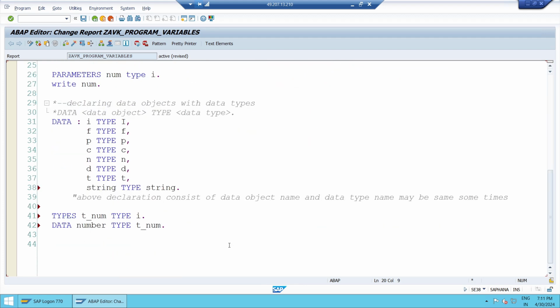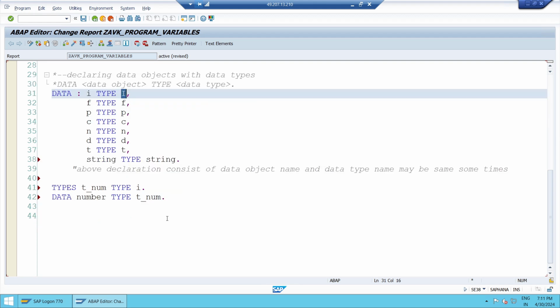The other way around: what is a data type? A data type describes a data object, but it is only a plain description. It doesn't have any memory. You cannot see the data type in the debugger, because there is no memory, so there is no point exploring it. Data types are useful for description purposes and do not reserve any memory. This is the difference between data type and data object that you have to observe.